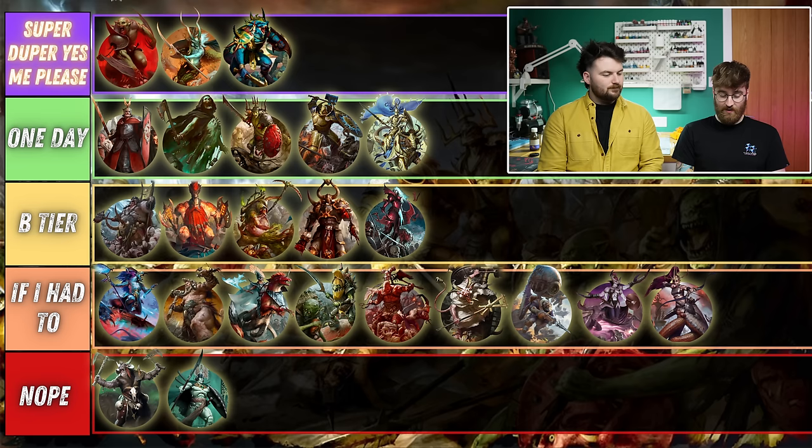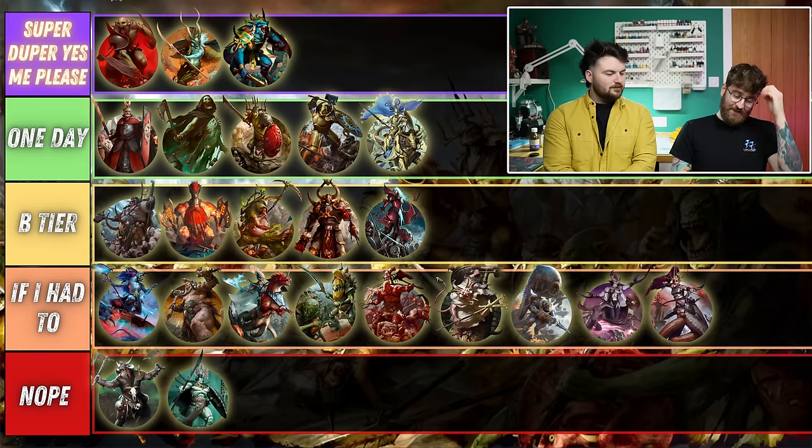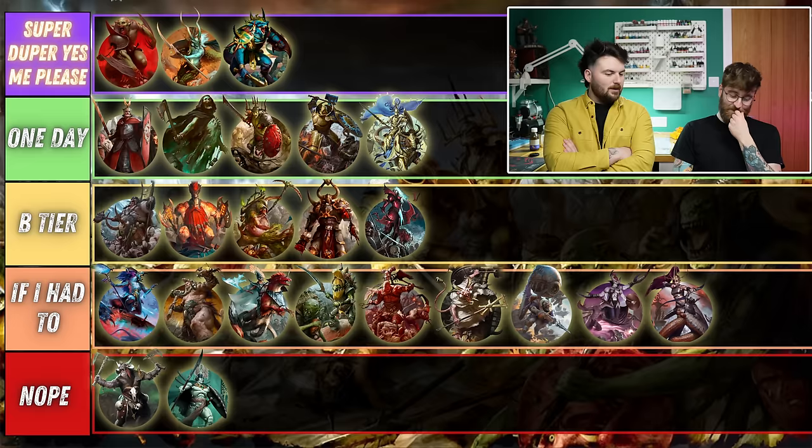B tier is solid. Disciples of Tzeentch. Yeah, this is the if I had to tier. Disciples of Tzeentch, I think they're staying where they are. Fine. Lord of Change, I wouldn't mind painting, but the rest of it, no. Right, Ogor Mawtribes. This is Sons of Behemat. No, Sons of Behemat, they're still if I had to things. Yeah, if I had to, for sure. Idoneth Deepkin, definitely if I had to. Okay, if I had to. I'd potentially want to put them in... Nope. Yeah, they're teetering on the edge, aren't they? They're probably the least favourable out. Still below Skaven. Crazy.